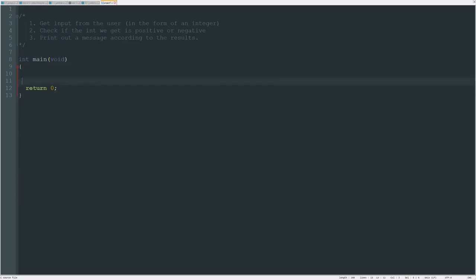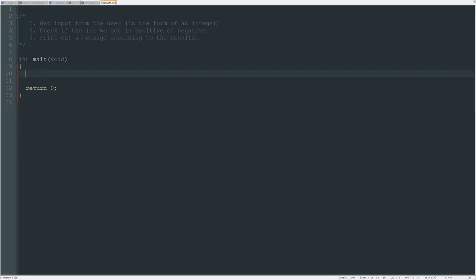This is the only function that is necessary in every C program, because when the compiler compiles our file, it will look for a function named main, and if it finds one, it's going to say, okay, I'm going to start the program there. If it doesn't find one, it's going to get very confused and then be sad. And put errors at us too. That's kind of important. So, let's get started here.